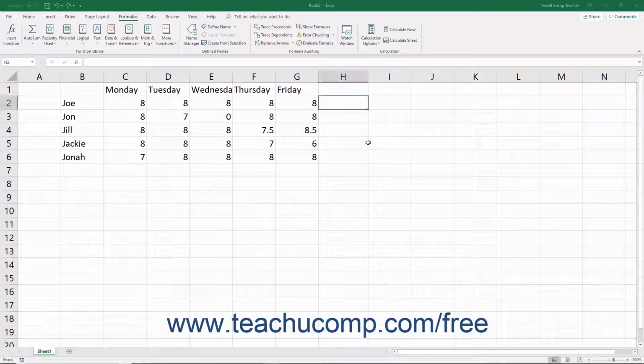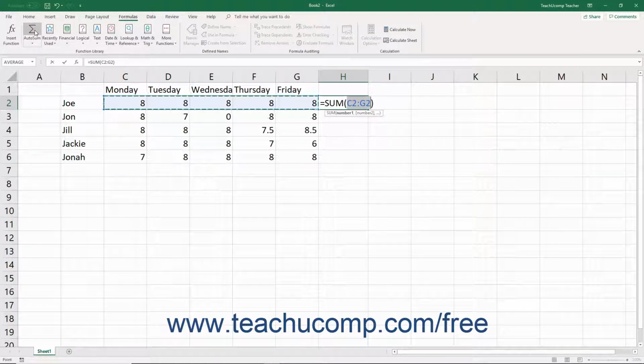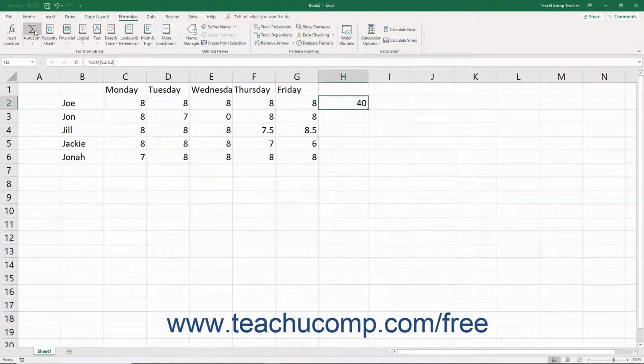You can also use the autofill handle to copy formulas across rows and down columns. Because a formula is not the start of a standard series, when you use the autofill handle on a selected formula cell, it copies the formula to the range of cells over which you click and drag. To do this, select the cell that contains the formula to copy to adjacent cells.